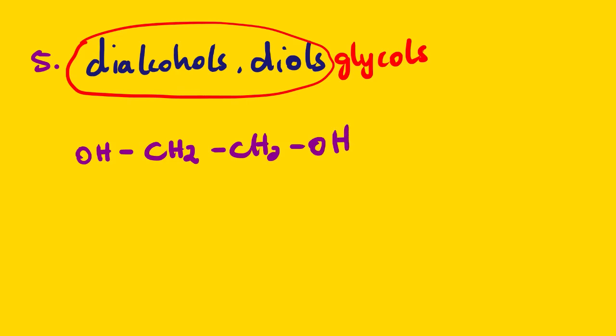Now you can see that this type of compound is actually symmetric. So even if you start this side, you say 1, 2, it's the same as 1, 2. The first carbon has the hydroxy group, and when you start from the right, the first carbon also has the hydroxy group. So it doesn't matter where we start. Then we can see the parent chain. We have 2 carbons, which is eth.